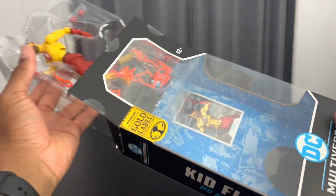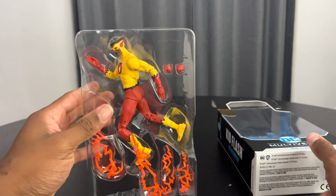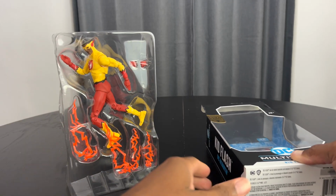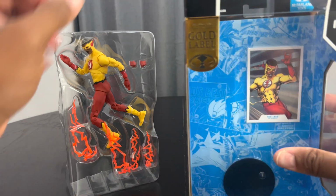So I don't know too much about him, but I am a casual Flash fan. I love the old series back in the 90s. I grew up on that thing. And I love the Flash figures. So I was like, I had to get this. Now let's see what's in the box before we look at the figure.